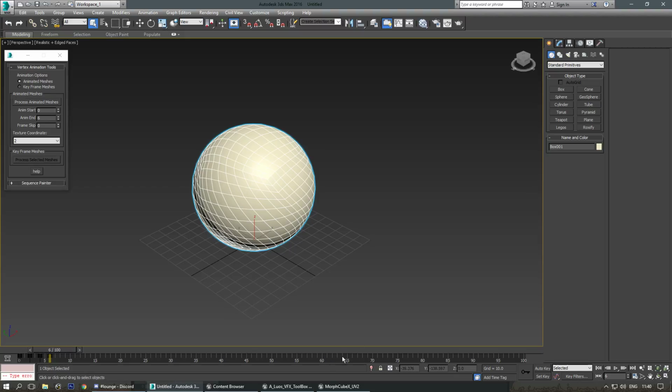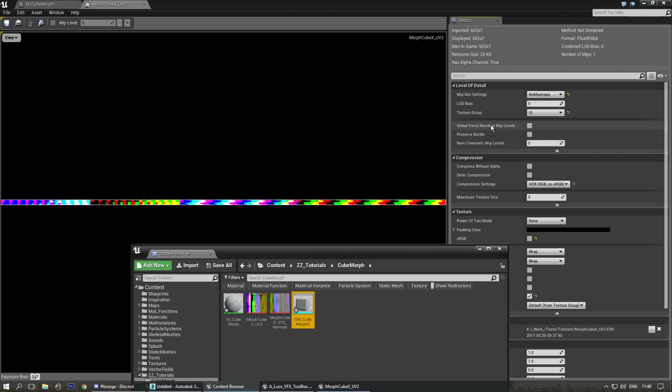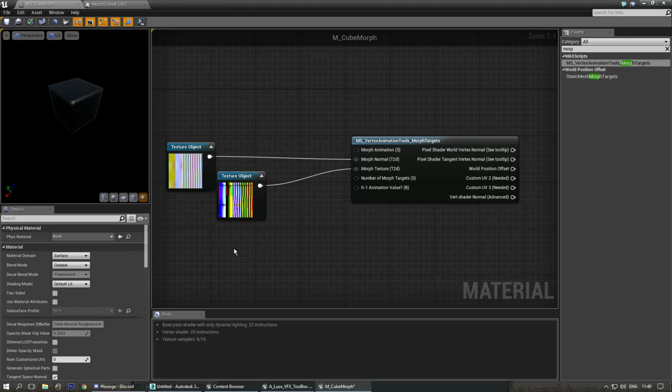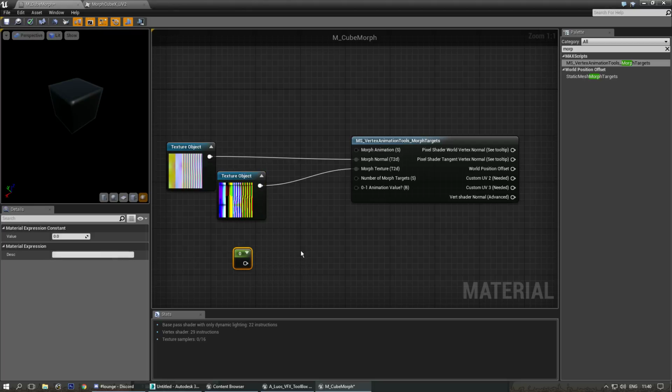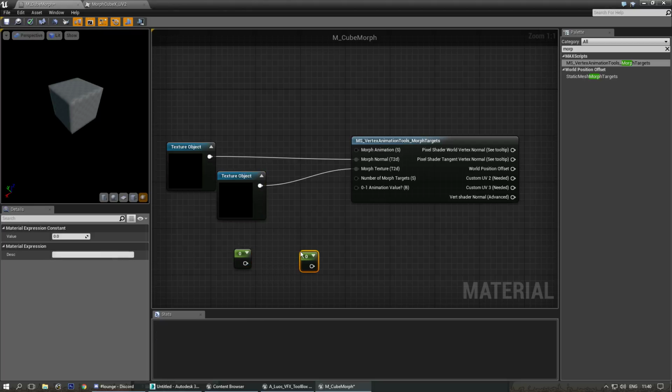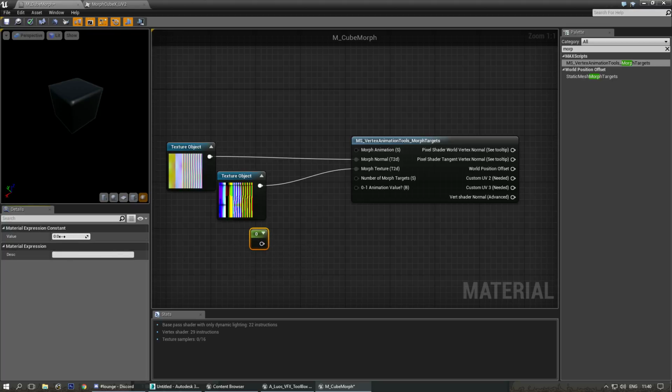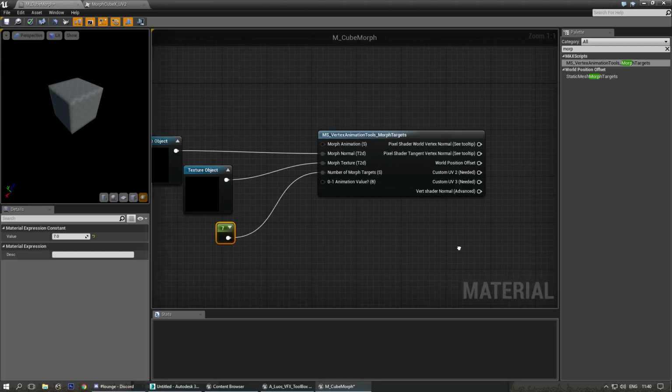0 to 6. So, and you can also double check in the texture viewer, where the max in-game should be 602 by 7, and we need that 7 value. So let's get a scalar value going. Hold down the 1 button on your keyboard and left mouse click. And let's add 7 here. Now we told this tool that there are only 7 frames.